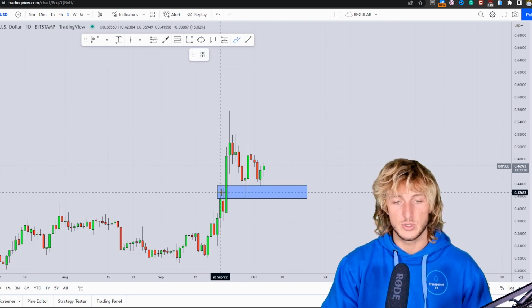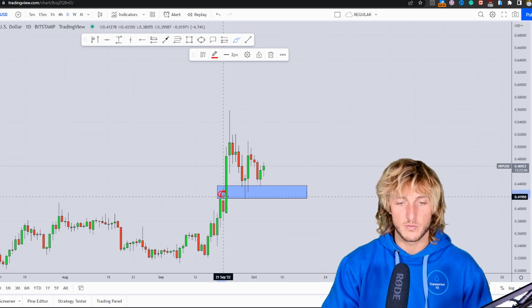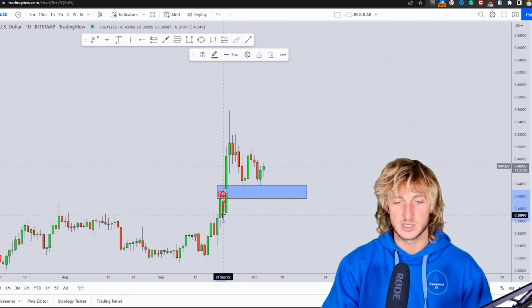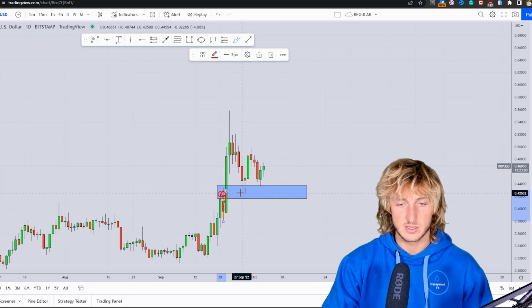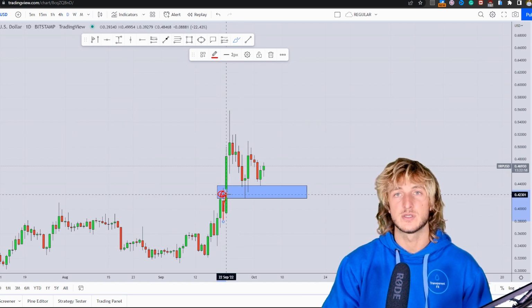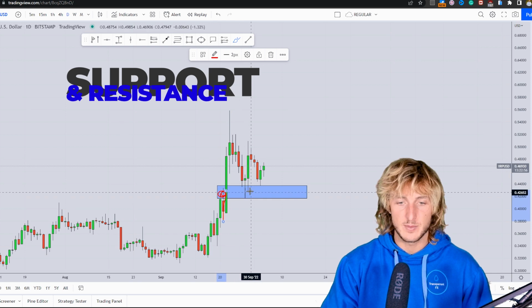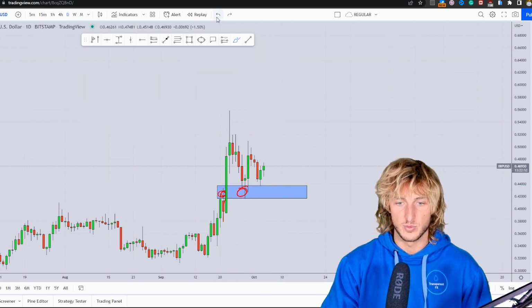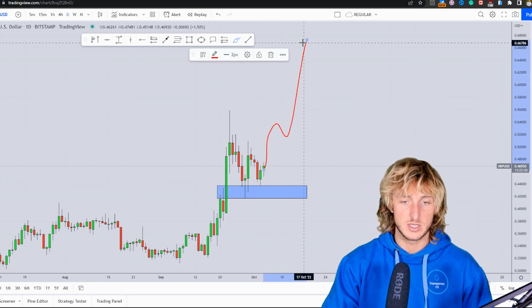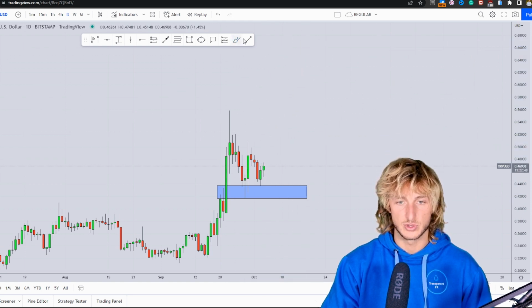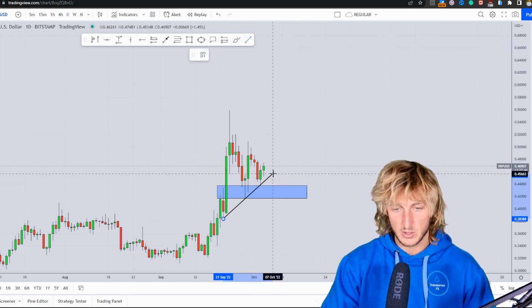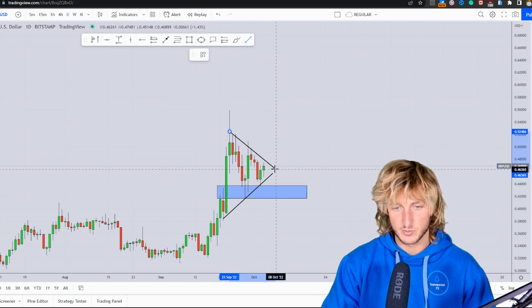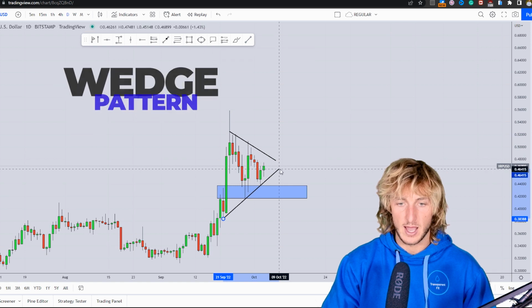And to do that, we just have to look left and see how from here the market created this red candle. So here the market found resistance, then it broke above that resistance, and at that point previous resistance turned support. And the market so far has been respecting this area as support multiple times. And from here we could expect more potential bullish continuation, because we can also notice how at the moment the kind of pattern that the market is printing here is that of a wedge.